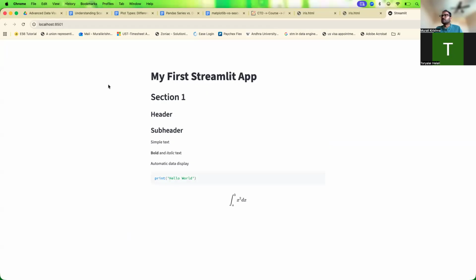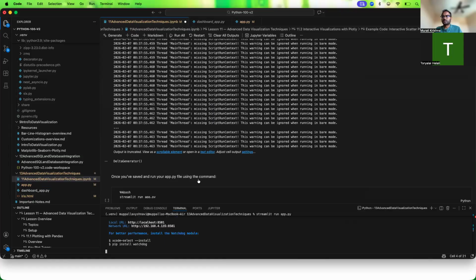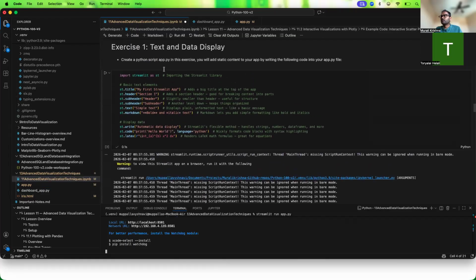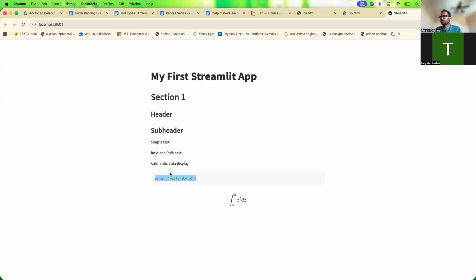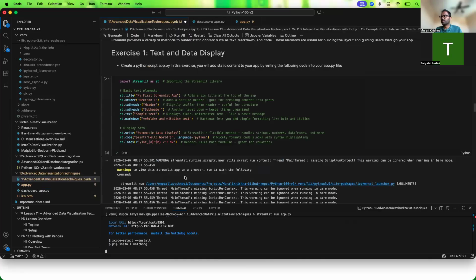And yeah, you can see it opened a web application with the local host. And the data, you can see section 1, header, subheader, the code we passed in, right? So the code, you can see print hello world is the code we passed in. It rendered as a code block in the Streamlit web app, right?